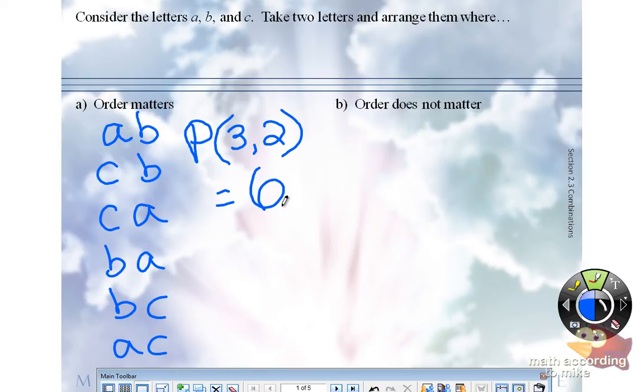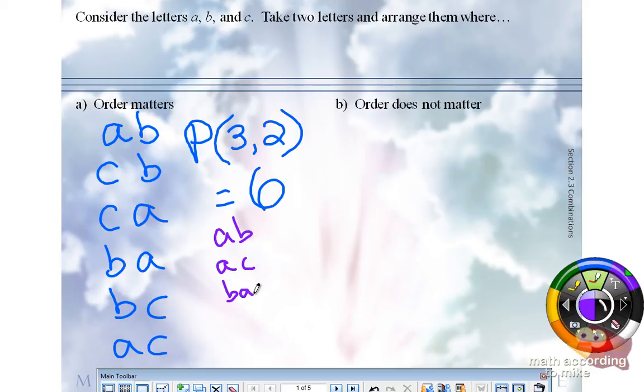Now, to be honest, if you are asked to list things, I ask that you go systematically. Meaning what I prefer is that we say A B, A C, B A, B C, C A, C B. What's the benefit of doing this? The benefit is that we make sure by going down the line, we're not jumping over anything and possibly double counting or miscounting something. Meaning that you forget one or you write one of them more than once, which would not be good. So make sure you're going systematically with this.